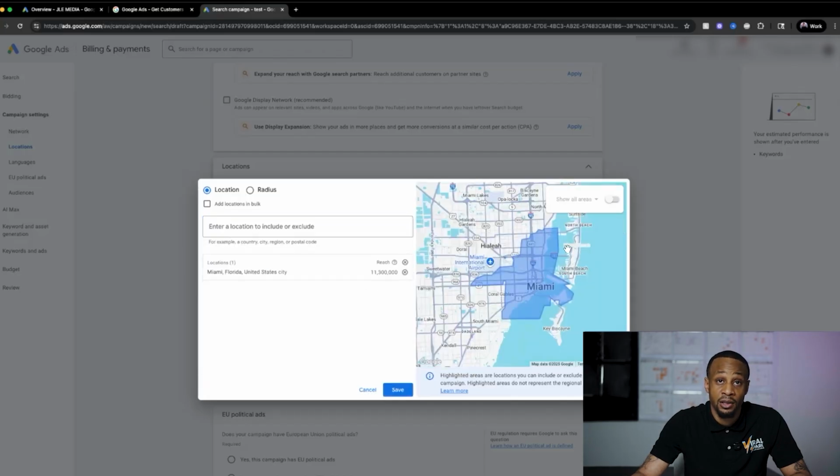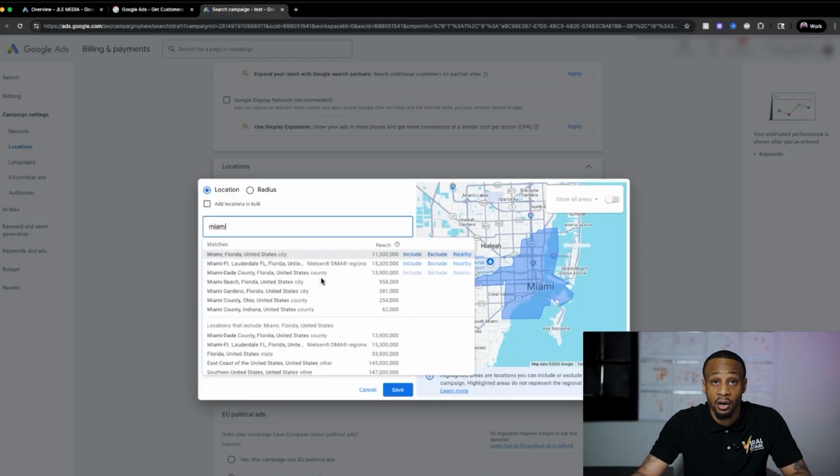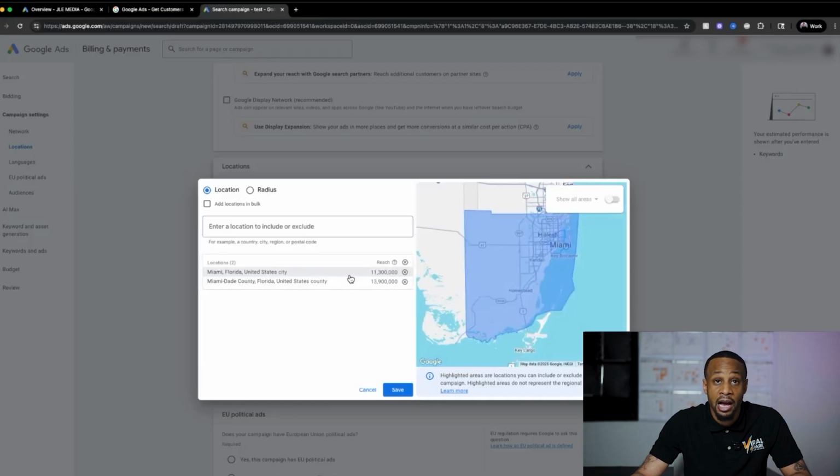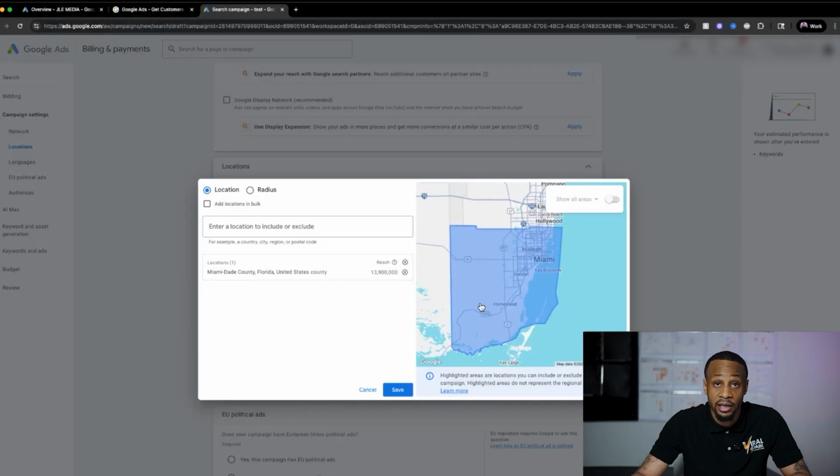This just means that you'll be targeting all of Miami. Let's just say that you are targeting Miami regions. You can click this right here. If you're targeting the county of Miami, you can click Dade County. I would just go ahead and select that. You can target by county, city, zip codes and whatnot, and you can just have it pop up there in blue. You know exactly what you're targeting.